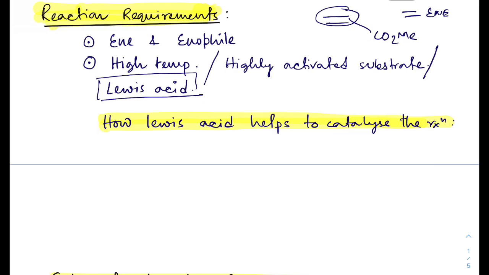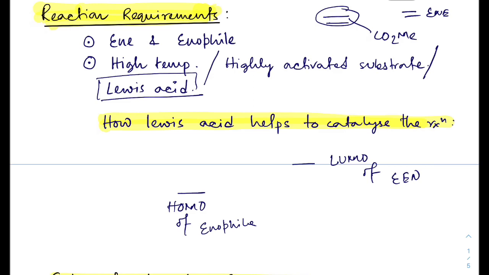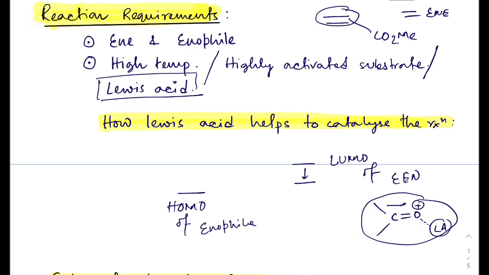If we use Lewis acids, the LUMO energy also decreases and a good HOMO-LUMO interaction occurs, giving a good reaction. That is how a Lewis acid helps to catalyze the reaction. As we increase electronegativity or Lewis acidity — for example, with a carbonyl group, introducing a Lewis acid coordinates with the oxygen, generating a positive charge. The electronegativity of that center increases, therefore the LUMO energy of the carbonyl group decreases.